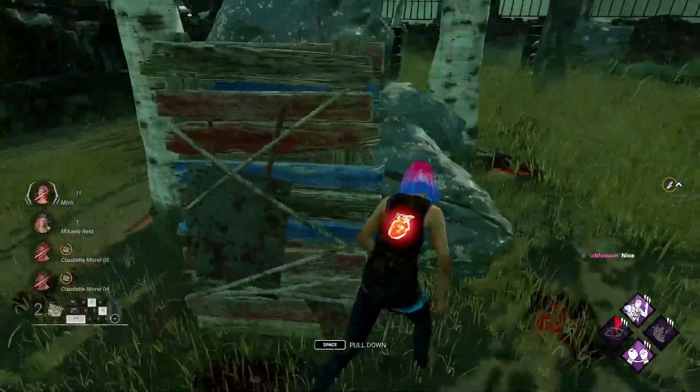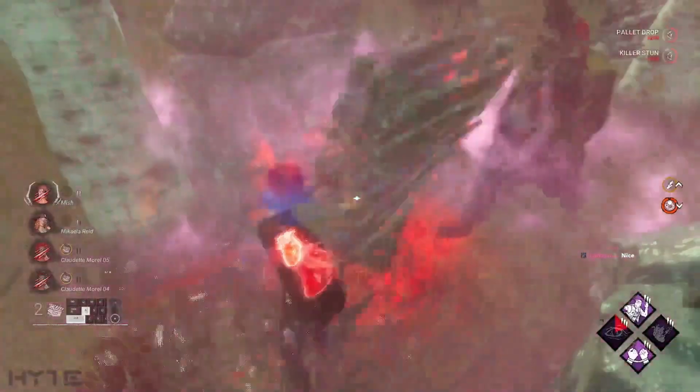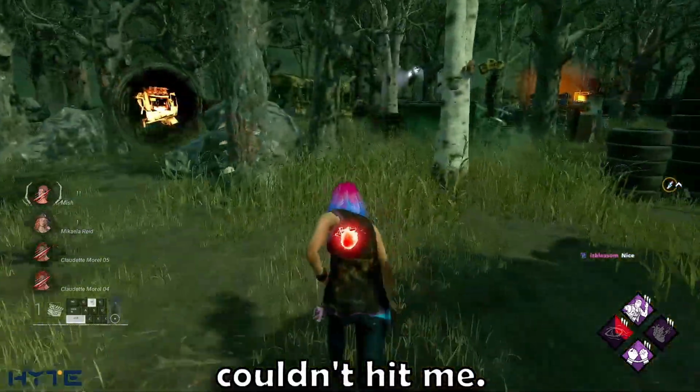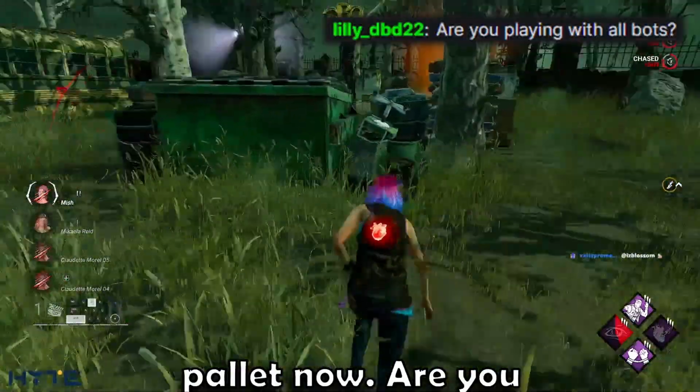Okay. Ooh! Nice. He was in the throwing animation. That's why he couldn't hit me. We'll go for this pallet now.